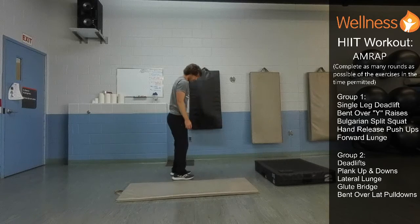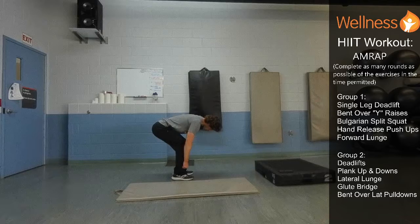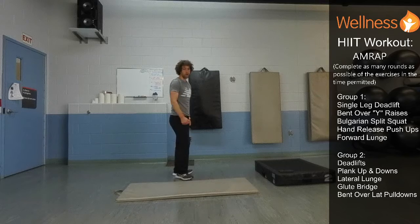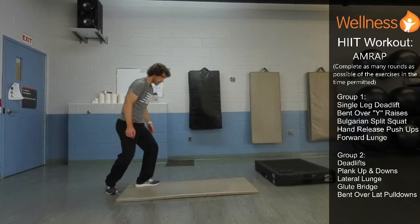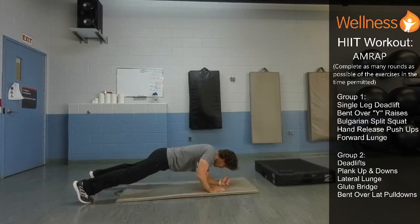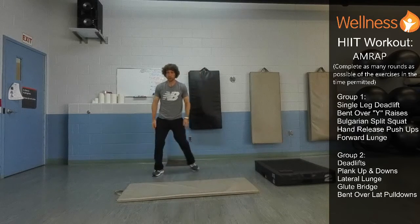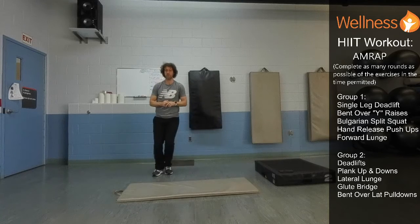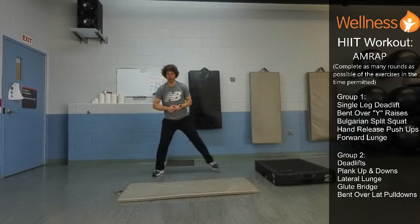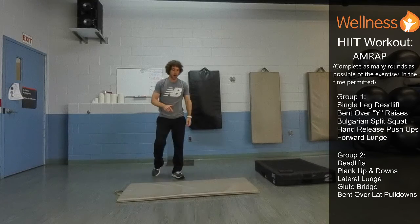All right, back into our deadlift. Awesome. Plank up downs are next. Into our lateral lunge, so we're going to the left side now. So land on that left and drive back up to the middle. And five. Okay. Our glute bridge back down on our mat.